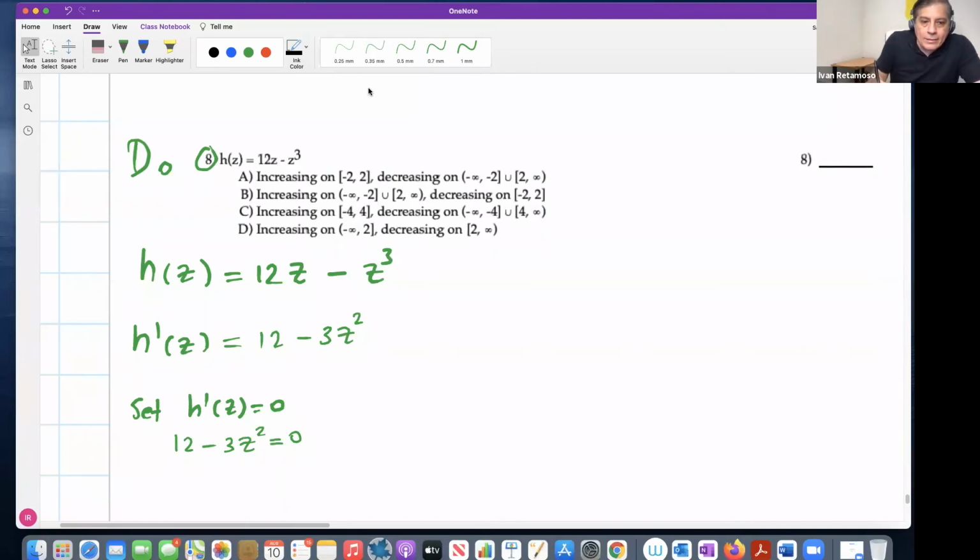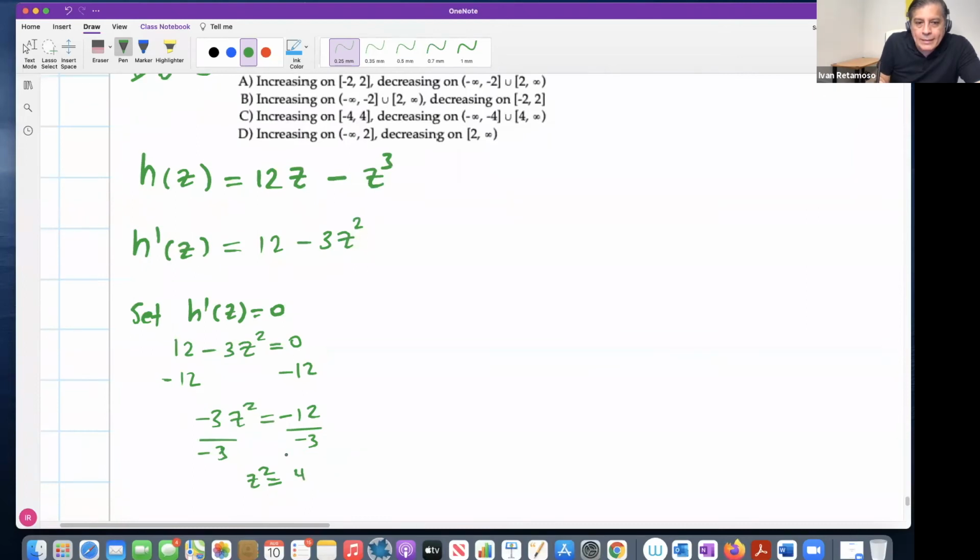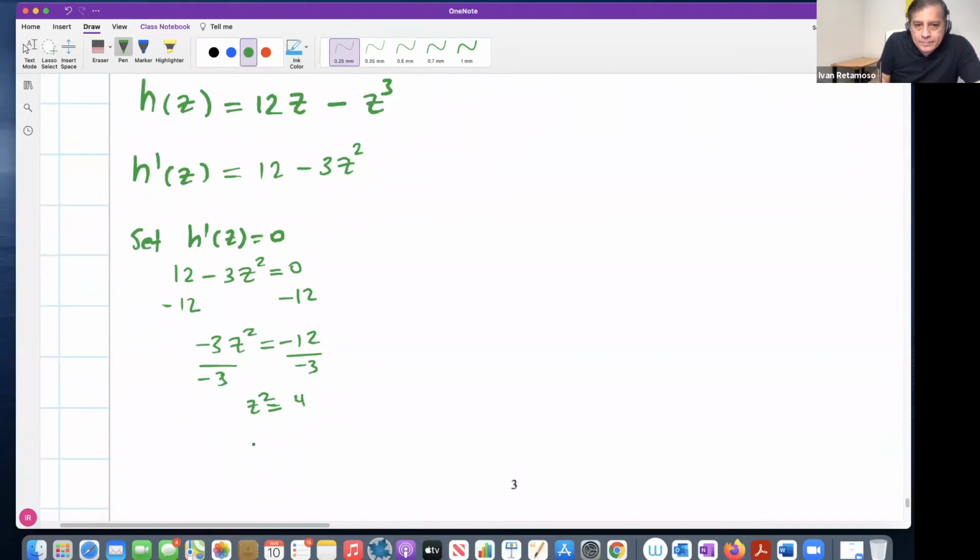Excellent. Yeah, so let me choose this other strategy. Let's isolate the variable because there's just one z there, which is a square. Let's just subtract 12 from both sides. For the sake of variety, you can try factorization as well. It's equivalent. So dividing both sides by -3, I get z squared equal to -12 divided by -3, which is +4. And taking the square roots, let's do it here.